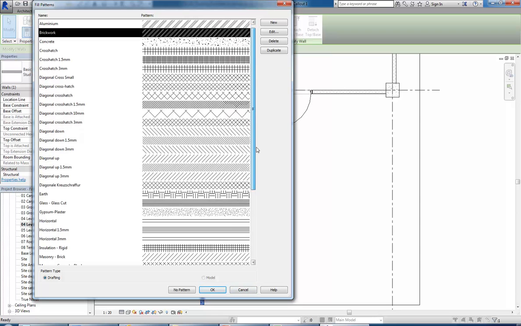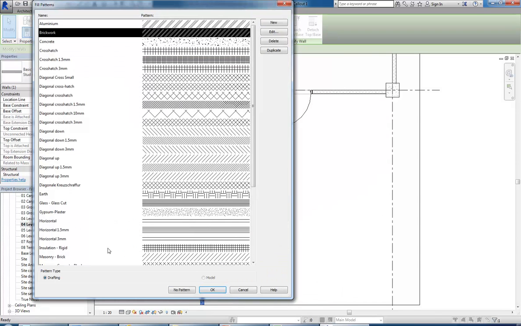I think you should be able to choose model patterns for cut patterns, because there are instances where it would be extremely useful. So for example with concrete block, where you want to see the courses when it's being cut. Unfortunately there's no way of doing that in Revit. You can only set drafting patterns, so they're always going to change size when you change the scale. So if you want to do your courses, the only automatic way with Revit is to use things like repeating details or parts, and that'll do it. But you can't do it with hatch patterns.